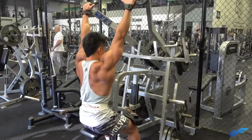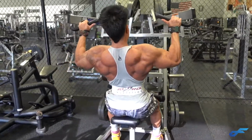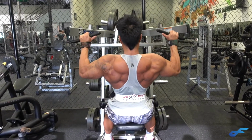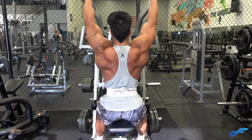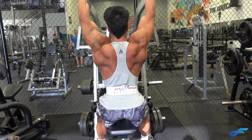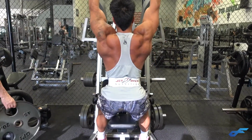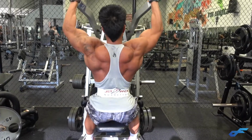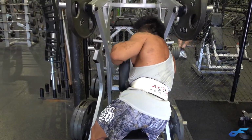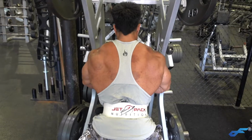Good, second set. We added 10s on each side. We're gonna hold the first rep for 5 seconds. Good. And we got 12 reps. Big hold, good, squeeze right there.